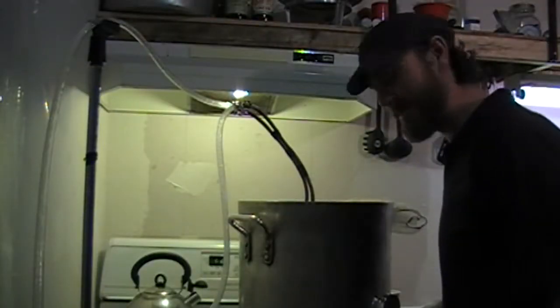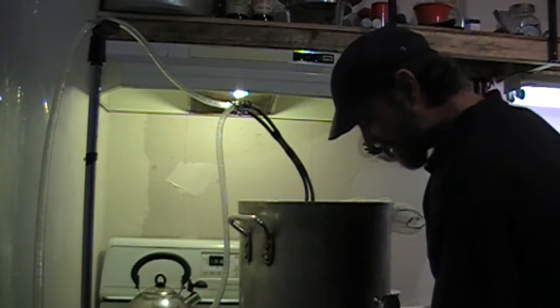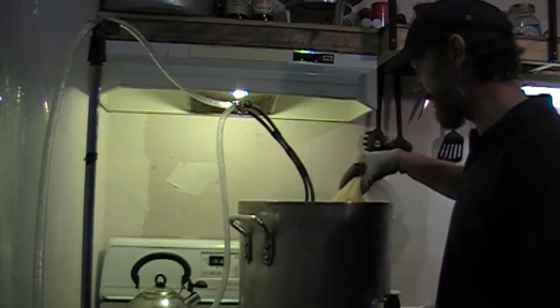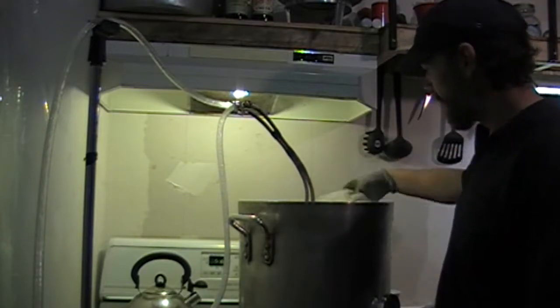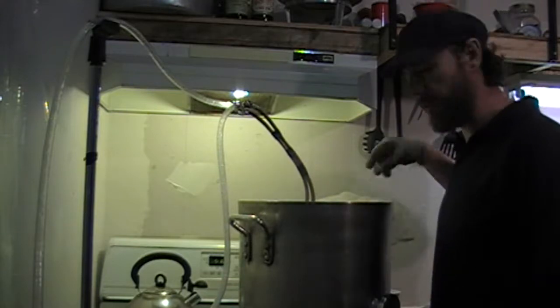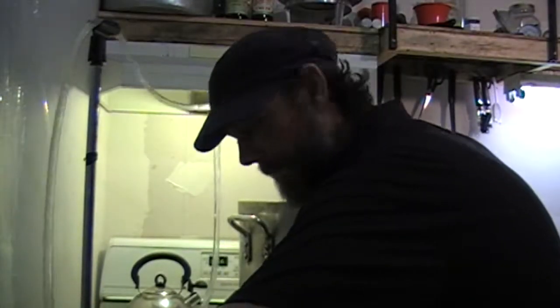Okay, guys, time's up. Sorry for the lighting if it really sucks right now. But we're going to kill the boil, and we're going to crank on the wort chiller here. Our hop bag, I'm going to leave in there for now while I start the wort chill, but in a minute or two, I'm going to yank that out of there. So here we go.